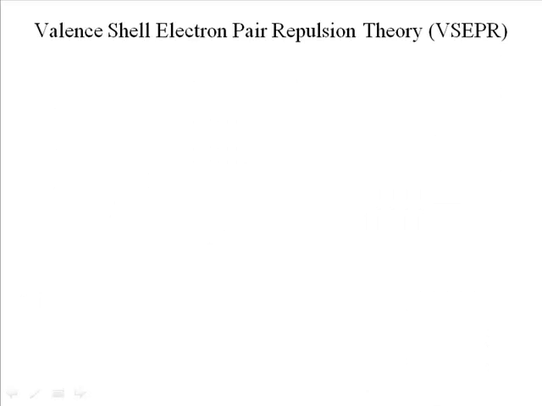Now that we know how to draw the Lewis structure for a molecular compound, let's look in some detail at how we can determine the shape of that molecular compound. One way to do this is by using valence shell electron pair repulsion theory, better known as VSEPR theory for short. VSEPR theory simply predicts the shape around a central atom, and it does this, like the name implies, by looking at the repulsion of electrons in the molecule.